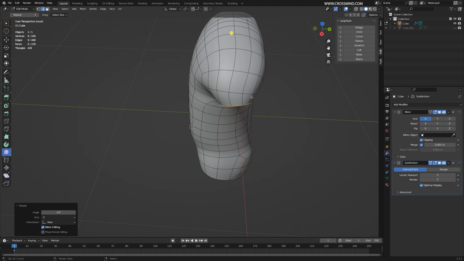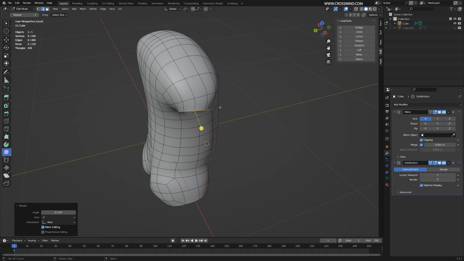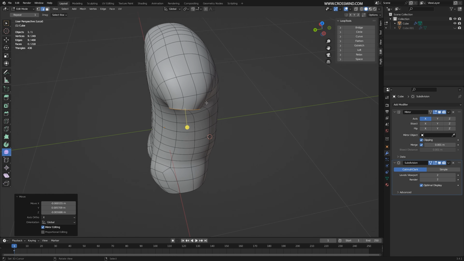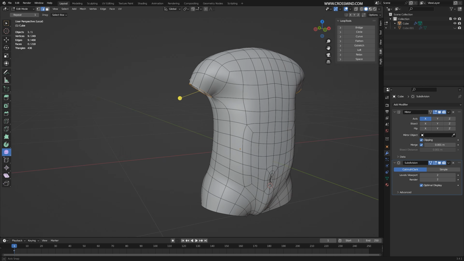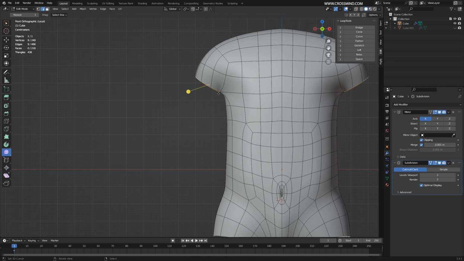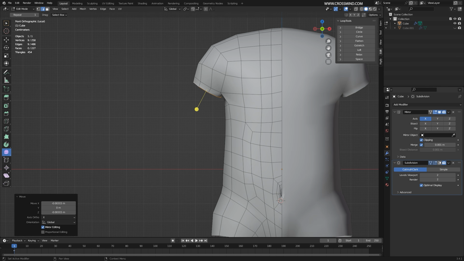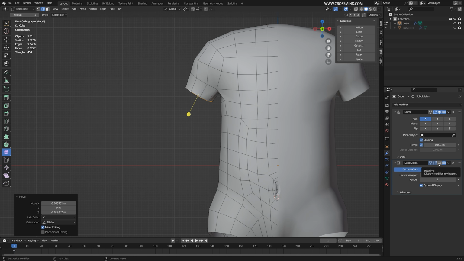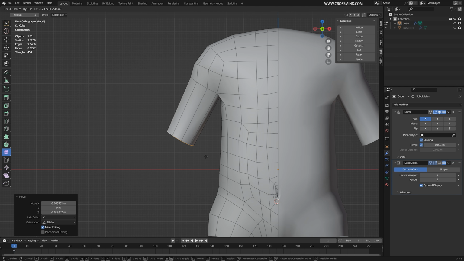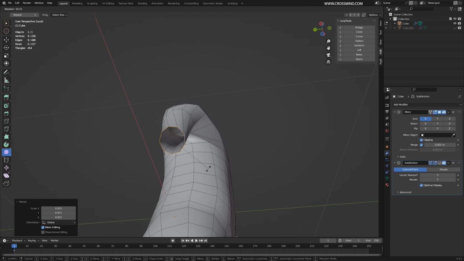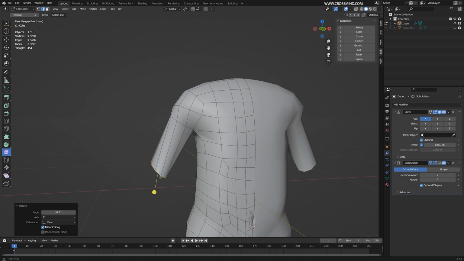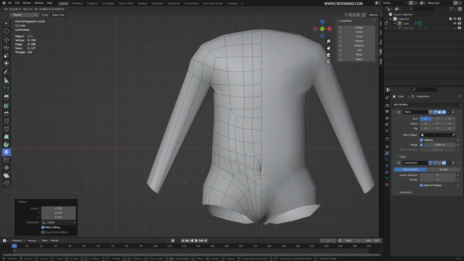So I'm just going to rotate this slightly backwards to a much more relaxed position so that it looks natural, that's all. And then I'll make a simple extrusion out of it and place it right here. I'm just going to disable the subdivision for now. So let me just push this all the way till here, and I'm going to rotate this slightly like this. Let's just stretch it out to the full arm length.